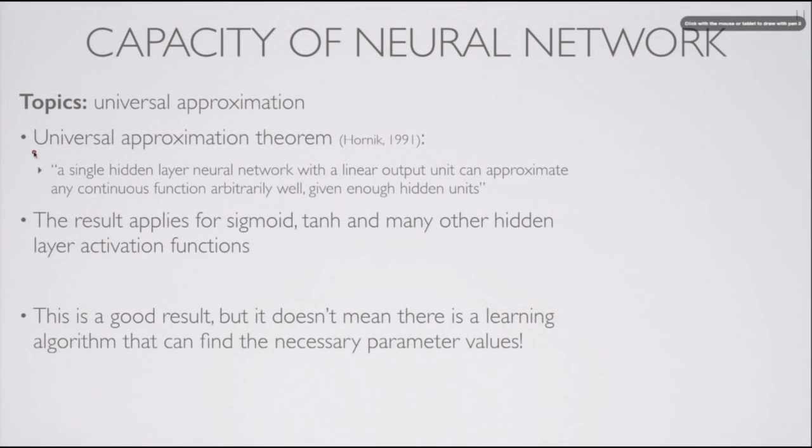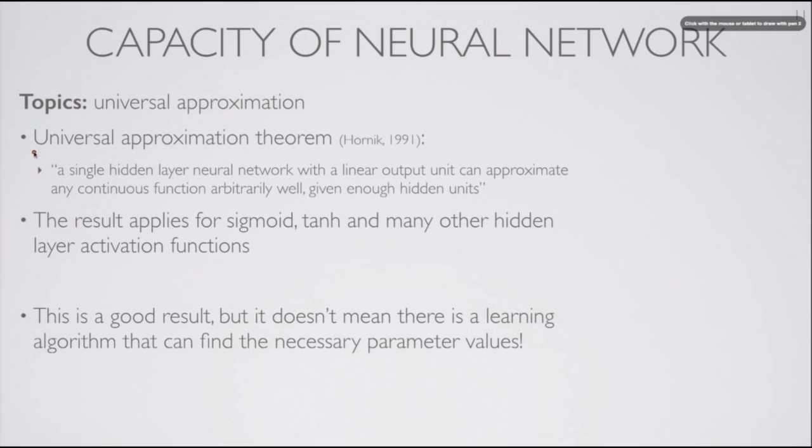But then you might ask the question, OK, what kind of problems can we solve with neural networks? Or more technically, what kind of functions can we represent mapping from some input x into some arbitrary output? If you go look at my videos, I try to give more intuition as to why we have this result here. But essentially, if we have a single hidden layer neural network, it's been shown that with a linear output, we can approximate any continuous function arbitrarily well, as long as we have enough hidden units.